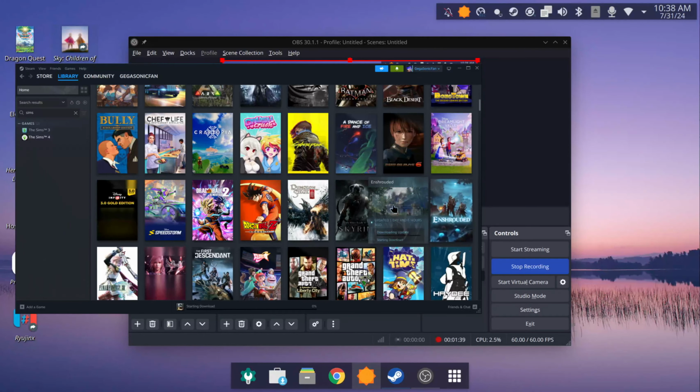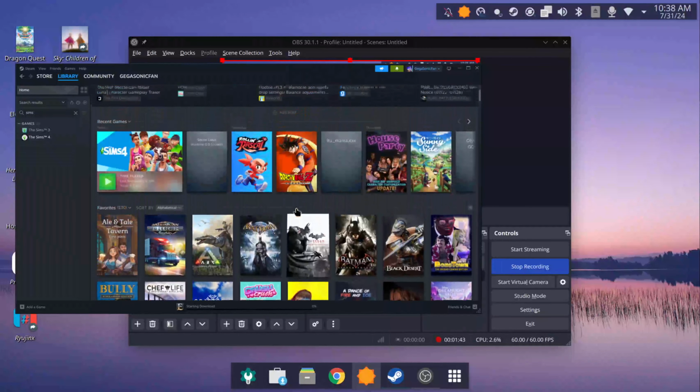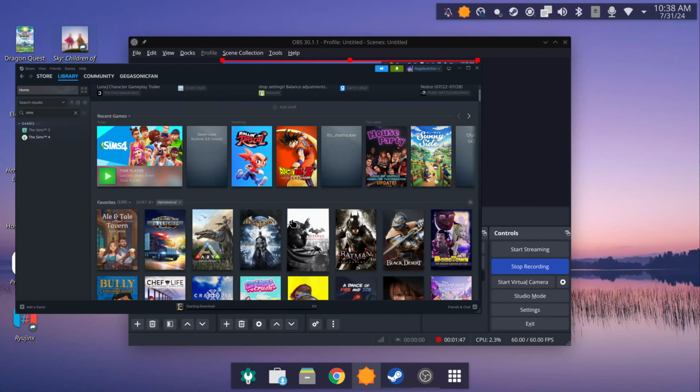But yeah, some games load faster than others, like Sonic Mania, Pac-Man, stuff like that. 2D games will load pretty much instantly. But again, if you don't want to deal with that, I'm going to show you guys how to actually fix that little issue.